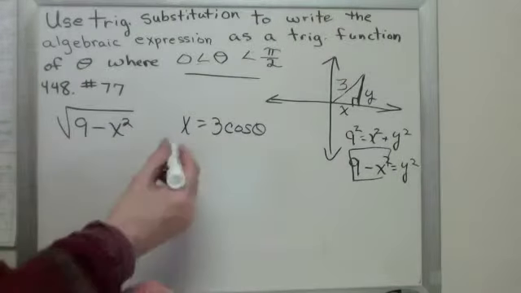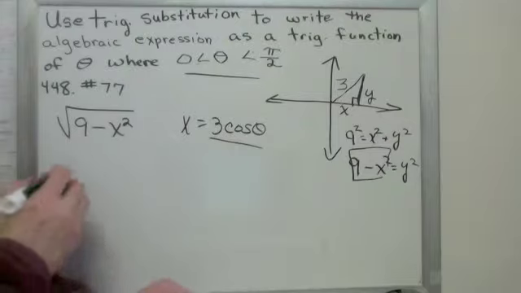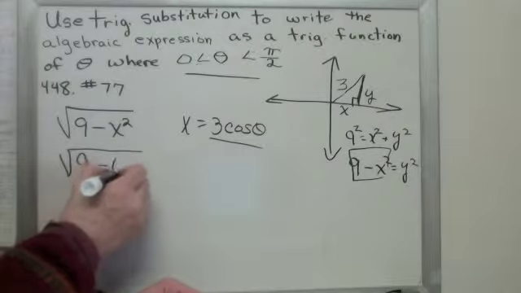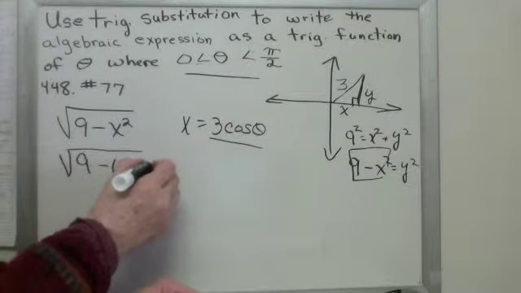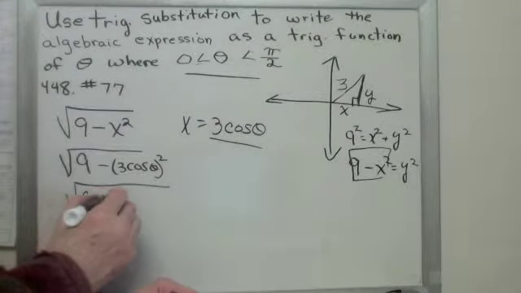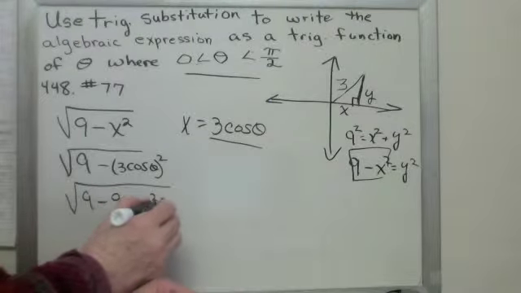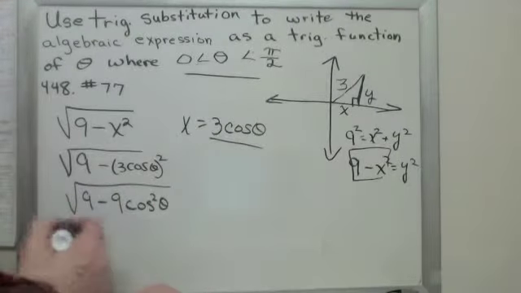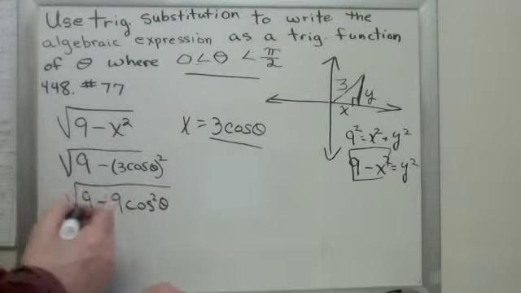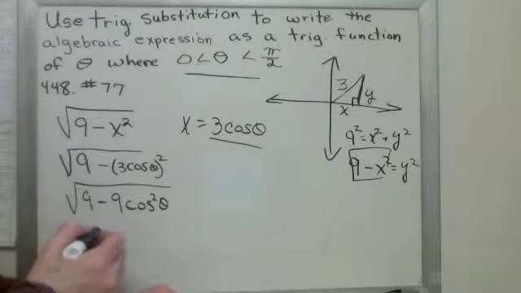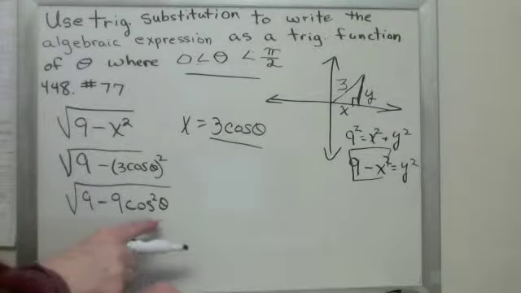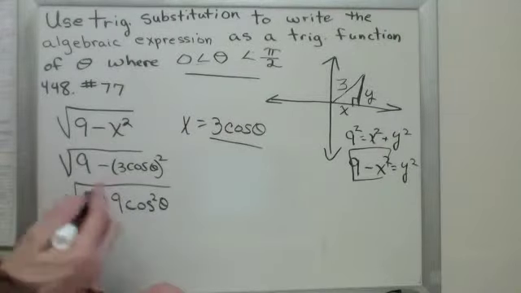All right, to solve this problem with x equal to 3 cosine theta, it's just a matter of substitution. So watch what happens here. 9 minus 3 cosine theta squared. Next step, 9 minus 9 cosine squared theta. You can do that, right? Now, how do you take the square root of this? The problem is, when I take the square root of something, if there's an algebraic expression inside, it needs to be a multiplication if I want to take the square root of each part. I can't do a 3 here and say 3 cosine theta because of that minus sign. So I need to get it as a multiplication.